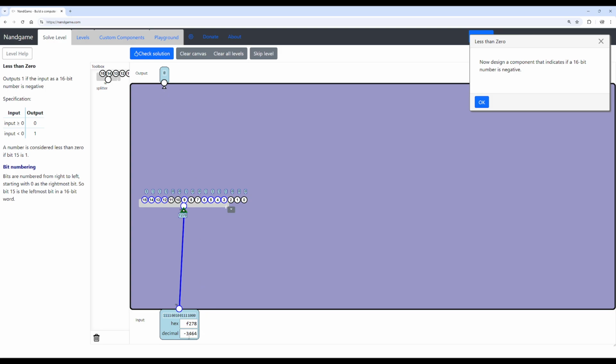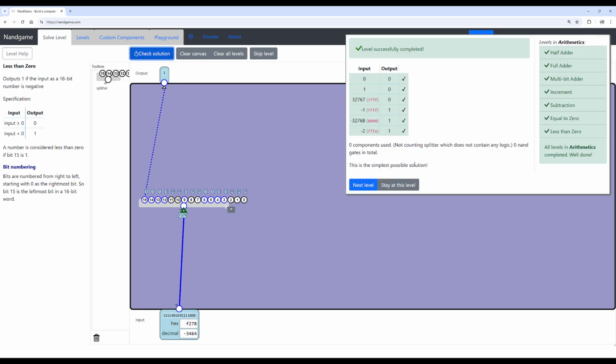Otherwise it's positive. So look, if I take the negative out, look what happens to the 15th bit. Boom. Same thing, except now the 15th bit is 0. Add the negative in. I pressed equal. Add the negative in. Boom. See? Toggle. The 15th bit is the one that's controlling the negative sign. So that's it. That's all you need to do if you want to see if something is negative. You just look at the 15th bit. In this case, because it's 16-bit numbers; in any n amount of bits, you look at the n-1 bit. And there you go. That is the simplest possible solution.